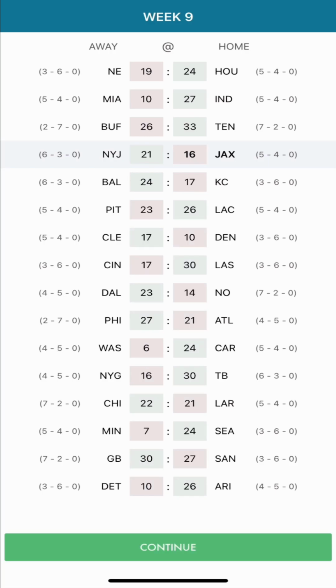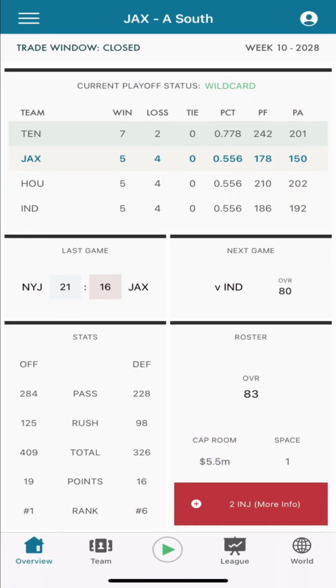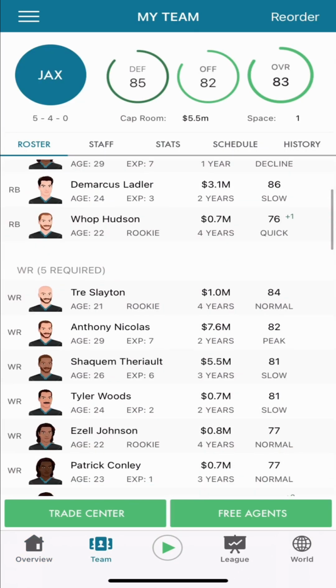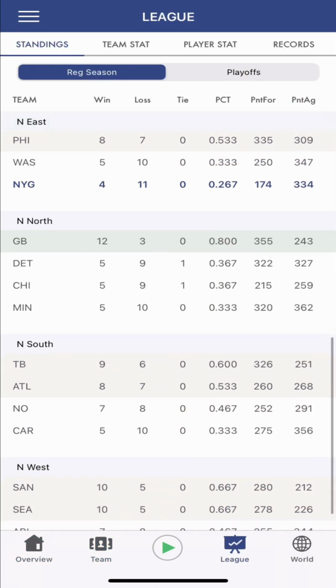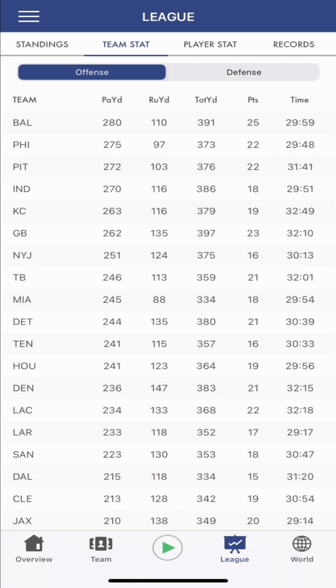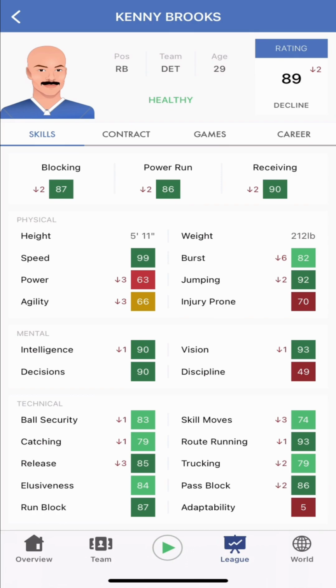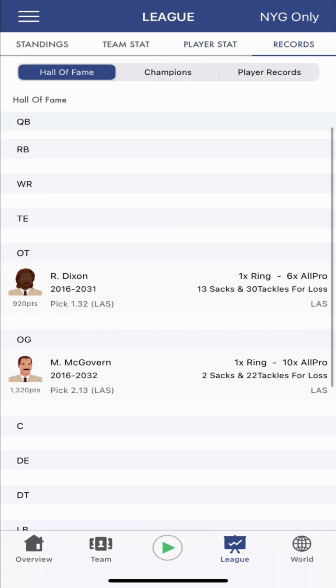Yes, I understand that players have a statistic that says injury prone on their character sheet, but I did not see this actually correlating to what was going on the field. Also, I wish there was a bit more in terms of advanced statistics for the season. It was not always clear as to who was on what team whenever you're looking at the league standings.